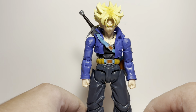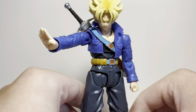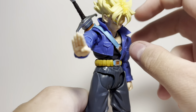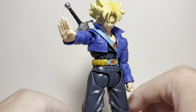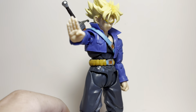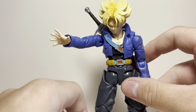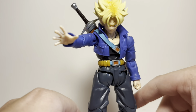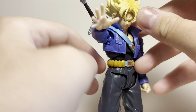So let's take a look at the hands next, because, oh boy, we got a lot of hands to take a look at. Oh dear God. First up, we got this hand, which is the stop, or, if I'm not mistaken, this is the pose that he strikes when he blows Frieza into a million pieces. I didn't show the fists. Why do I show the fists? I don't know why. The next one up is the Ki Blast hand, which also looks quite very good. Technically the last one and this one are Ki Blast hands in a way. It looks good though, nonetheless. No real issues with it.